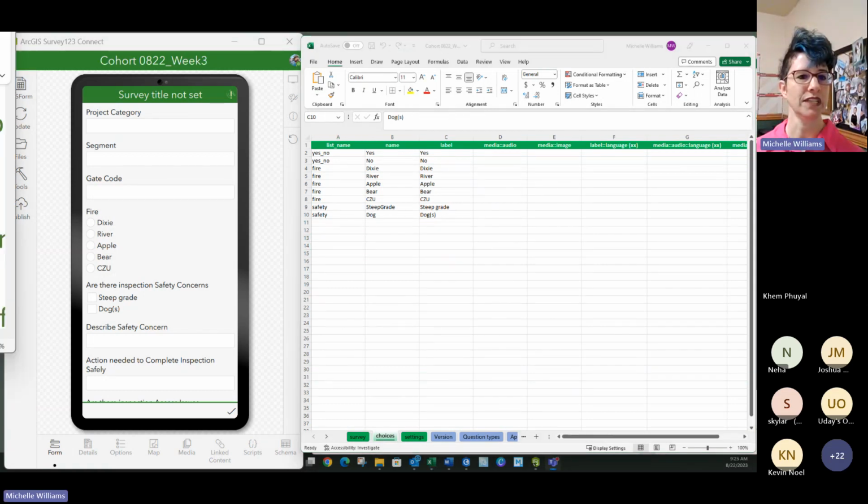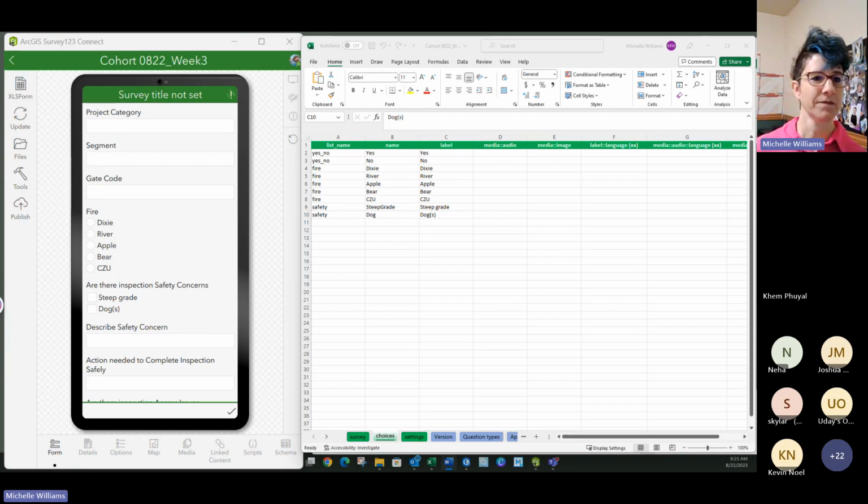I do also want to tell you that for integers and text, there is something very specific with those. Zip codes and APNs are text. They're numbers in our head, but we're not going to analyze those. So zip codes and APNs you want to put in as text so that they sort appropriately. Numbers and anything that you want to analyze are going to be integers and decimals, and also lat longs. So keep that in mind as you're working through everything.